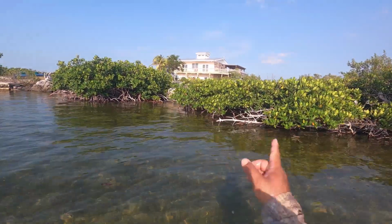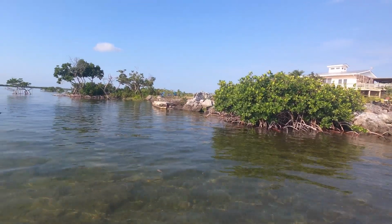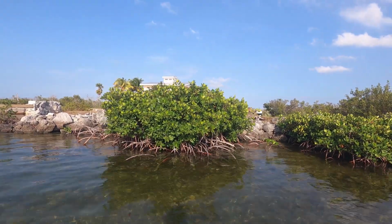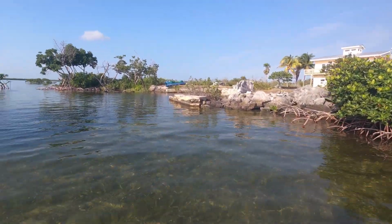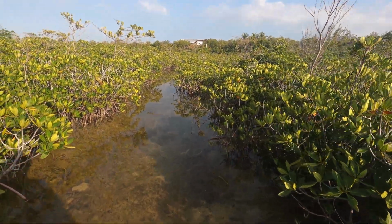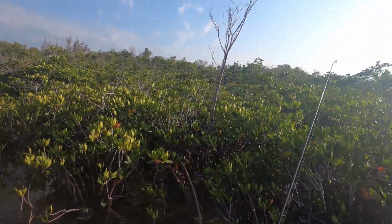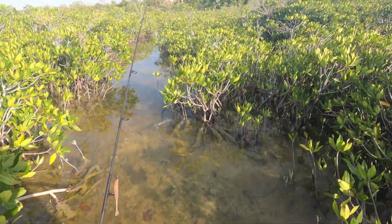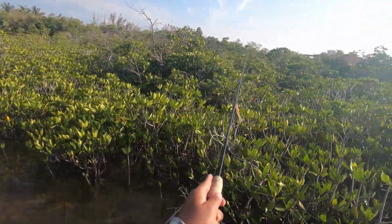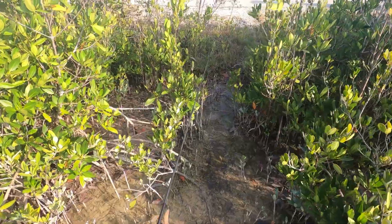We'll have to take a look on Google Earth on what side of this pinkish house the trail is. Could have sworn it was on that side, but never know. I would go just past it and see, because I don't want to go on their property. Oh, I think I found the path, or a path. It's looking like it. I think that's the road right there. I think we are good. I think that house is on the last corner, and then the car is way down there, so I'll have to look on the old Google Earth to see what happened. All right, we made it.